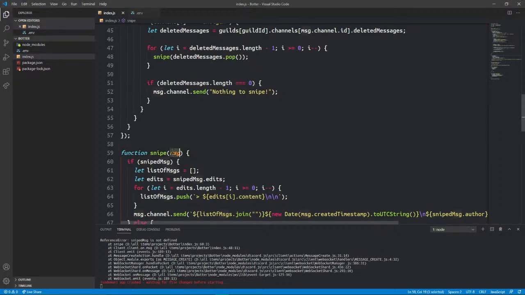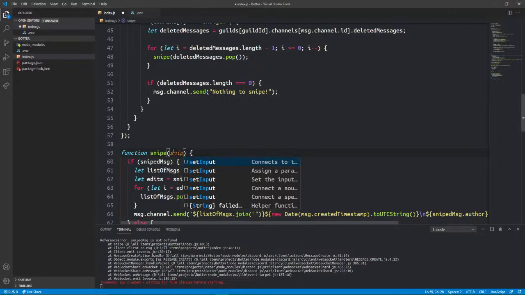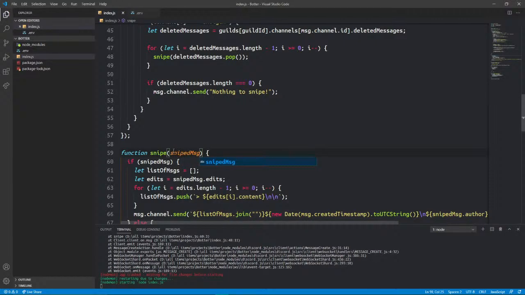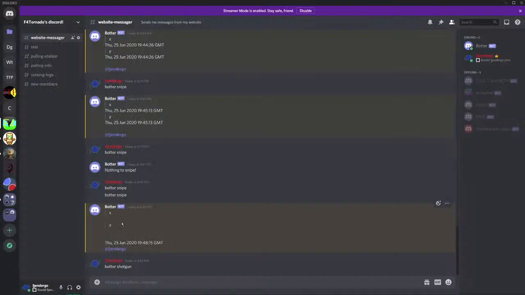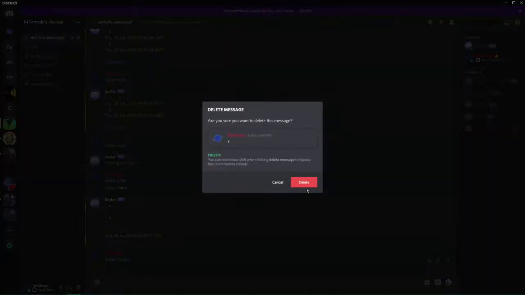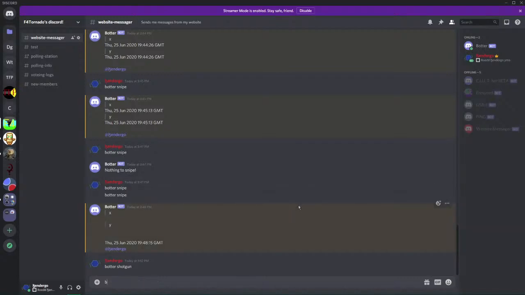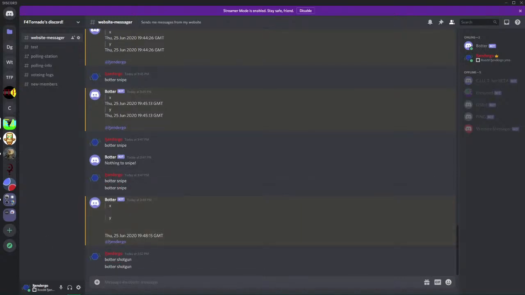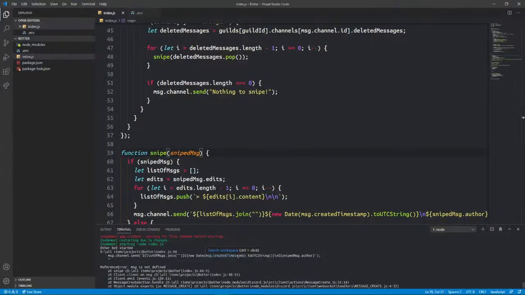So this should be sniped message. Then again, I can do X. Then let's delete it. And let's do botter shotgun. And there's an error. Message is not defined. Oh goodness, where is it?